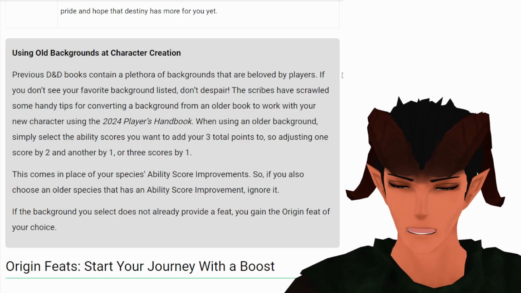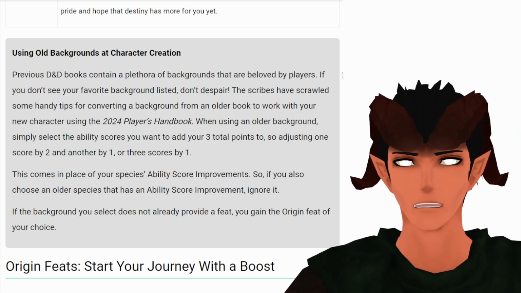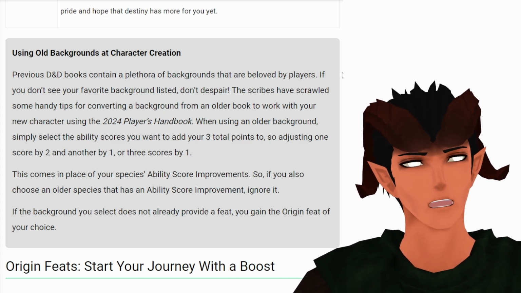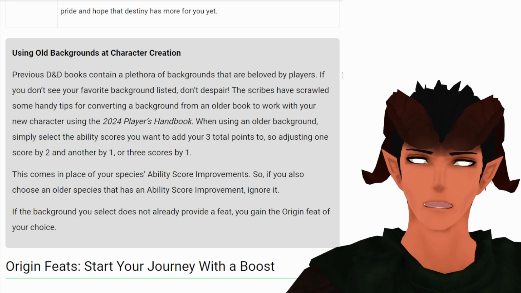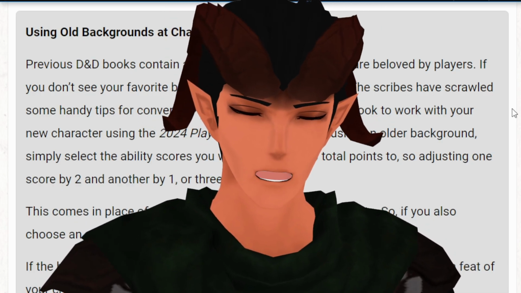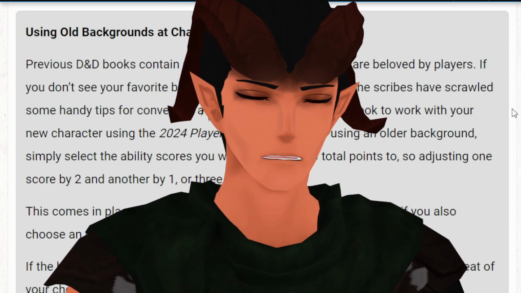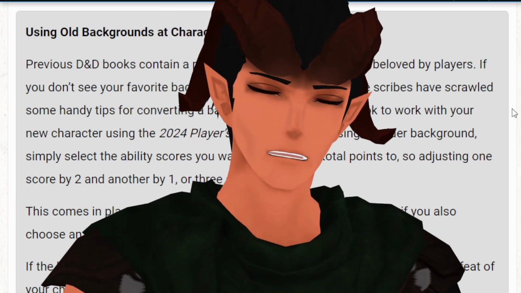It feels like you're getting punished if you choose one of the newer backgrounds, because you could just take one of the older backgrounds and say, hey, I wanted to add the 2 to Charisma and 1 to Intelligence, regardless of the background that I am. It kind of defeats the point of using the new backgrounds, because it feels like the old backgrounds are just better in a way. I don't know. There's way more flexibility with using the older stuff instead of the newer stuff.